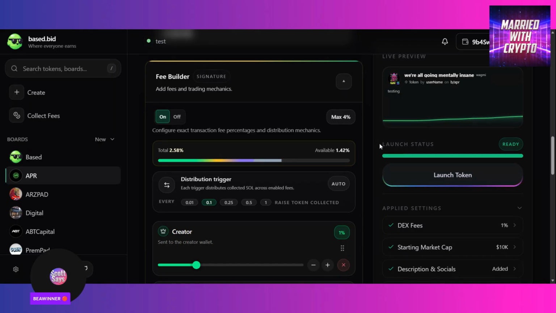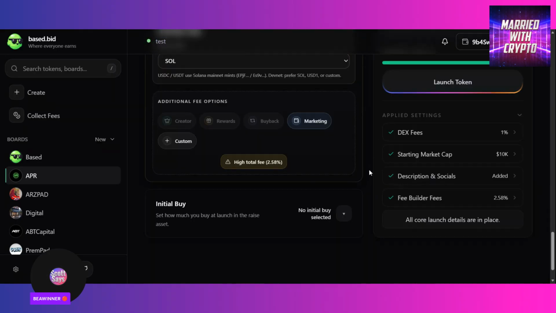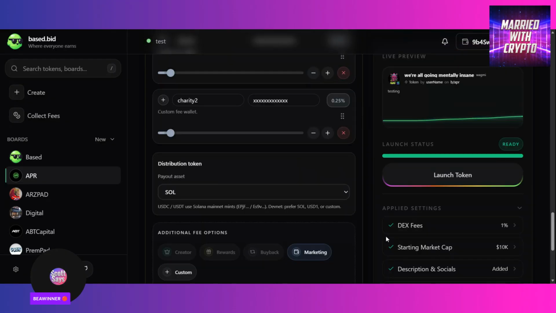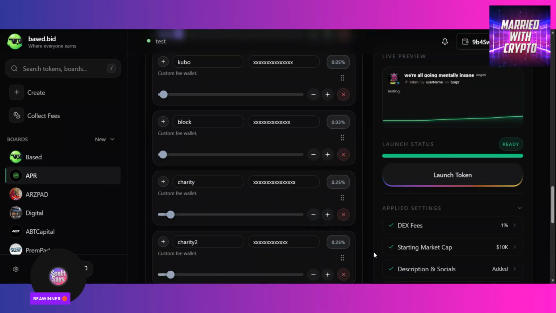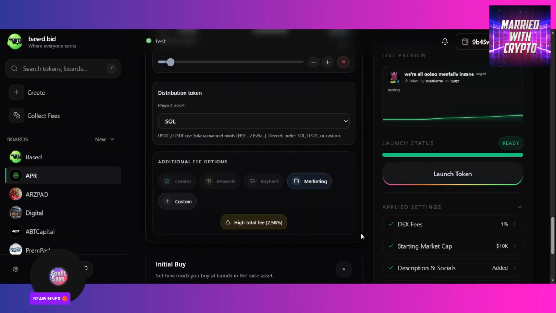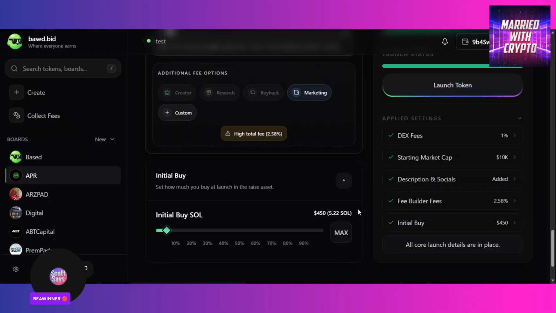So look, that's kind of what this is about. And then whenever you're ready to launch, there's an initial buy here as well if you want to take advantage of that. This is not a bundle. This is just allowing the dev team, and y'all need to be aware of this too, to buy on the first candle, which there's nothing wrong with. If I was a dev, I'd probably buy $300 worth just to keep the number small. But you're getting in on the first candle. Let's just put 450, and you're good. So it's not a bundle. It's not an inside play. 100% of the mint is still getting locked. You're just getting in on the first candle, and there's nothing wrong with that.